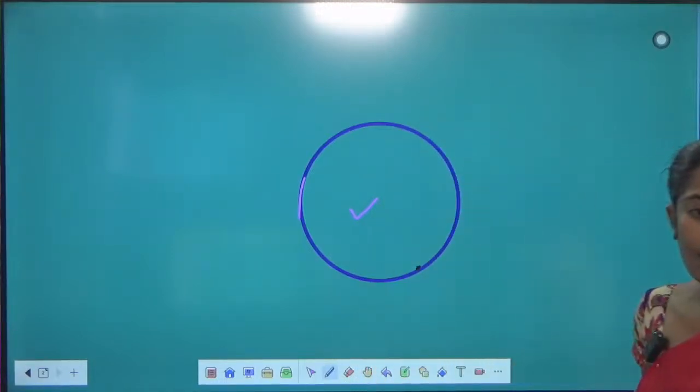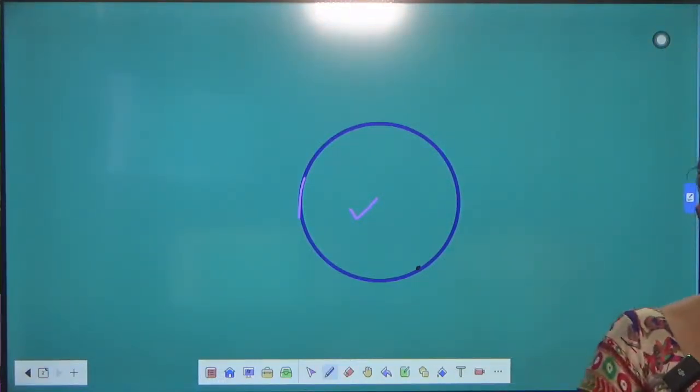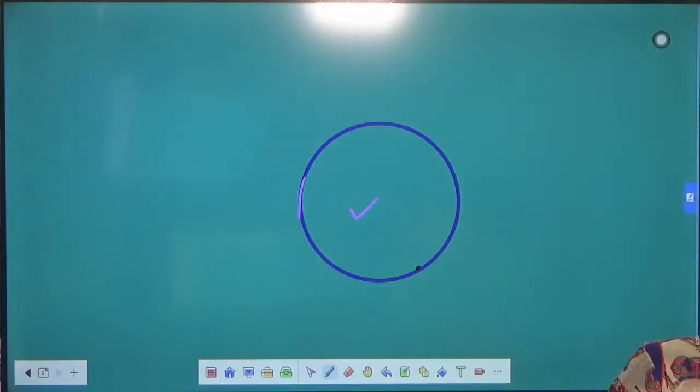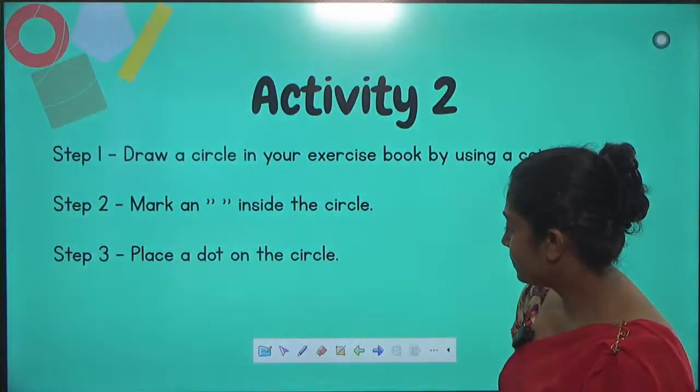Like this, you have to mark a point on the circle. Okay, Alia. Amashi, have you done that? You can raise your hand, Amashi. Okay, next step.